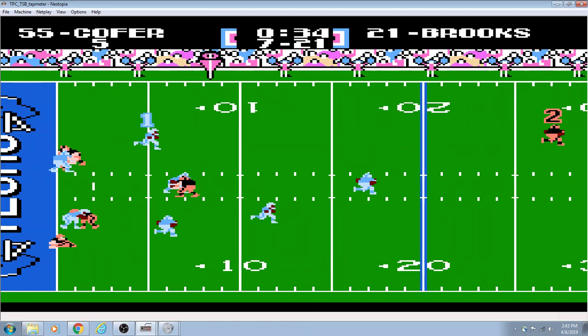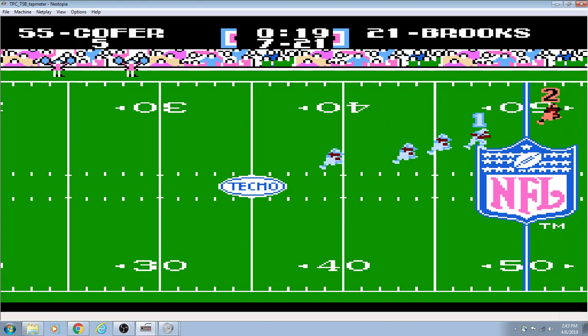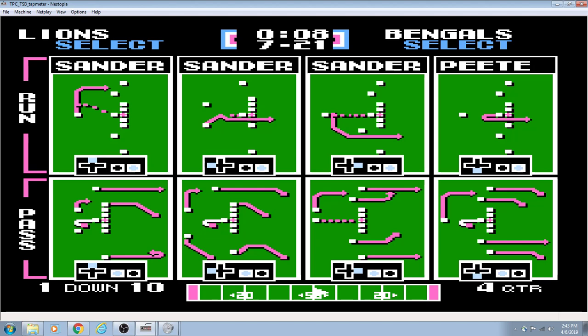You probably could have got a touchdown if you kept running there because I got locked up, but now you're just going to do a punt once I do get you, unless you fumble it, which would be nice, but that's not going to happen. Even if you fumbled it, I could only really score it once there, and then I'd have to... I don't think I'd even have enough time for an onside kick in that scenario.